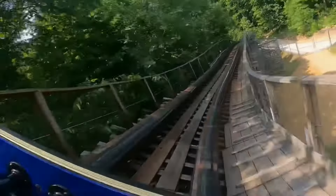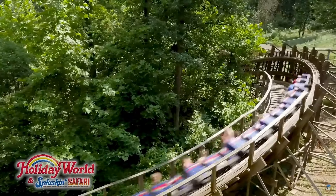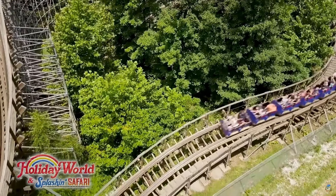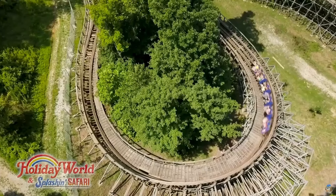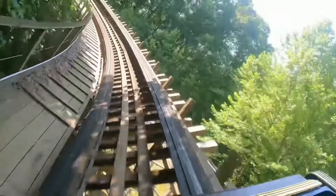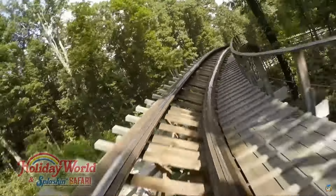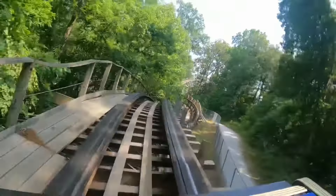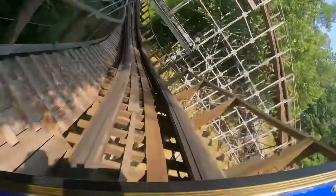It starts out by ascending out of the third tunnel of the layout, and then the train traverses an S-hill which gives a quick pop of airtime, but more so a strong dose of lateral forces. Then the train drops down again and twists to the left, giving even stronger airtime and laterals. That is the theme for the entire spaghetti bowl: quick pops of airtime combine with directional changes, resulting in strong lateral forces and a hint of roughness for an out of control feeling the entire time. Voyage then hauls through a banked left turn, partway through it quickly unbanks, giving more ejector airtime, and then banks back to the left and quickly back to level. The train then dips down a few feet for another quick pop of airtime, and then enters Voyage's first 90 degree banked turn, this to the left.